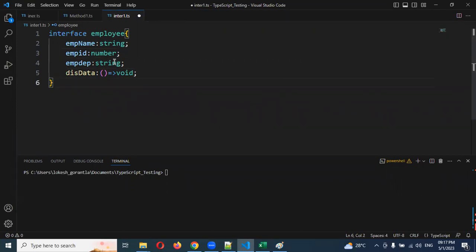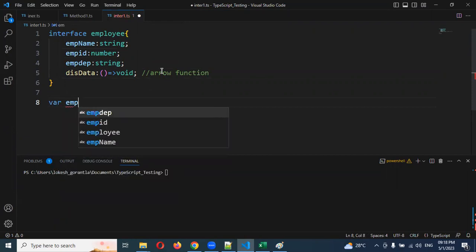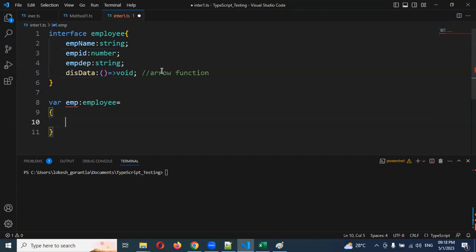Now by using this interface I need to create an arrow function, right? In this arrow function we can implement our method. Arrow function will accept a variable to store the values. I'm going to use emp, colon, Employee, equal to, and I'm going to implement my arrow function.